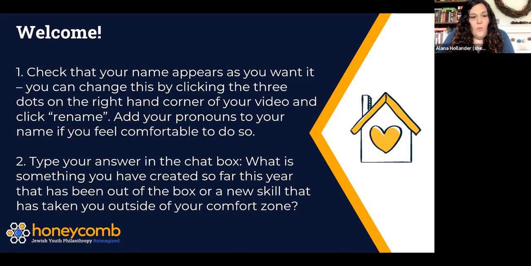And I'd like to begin with a prompt question for you all. What is something that you have created so far this year that has been out of the box, or a new skill that has taken you outside of your comfort zone? Give it a minute to think about that. And when you're ready, you can type some of your answers in the chat box. Take about 30 seconds to a minute to think about your answer and type it in the chat box when you're ready.